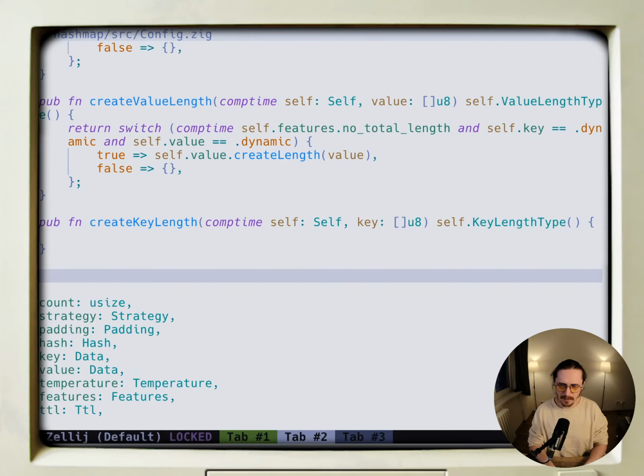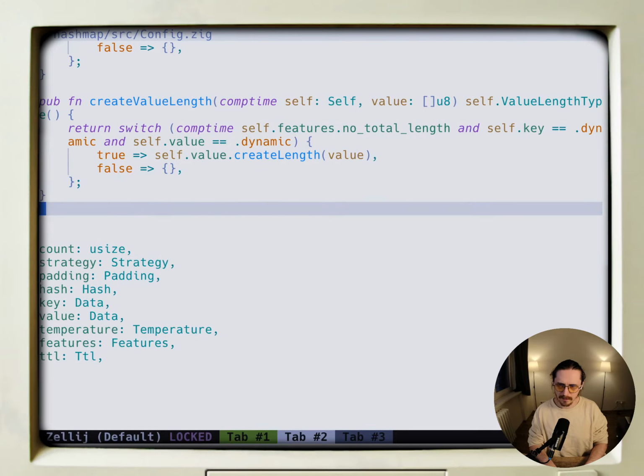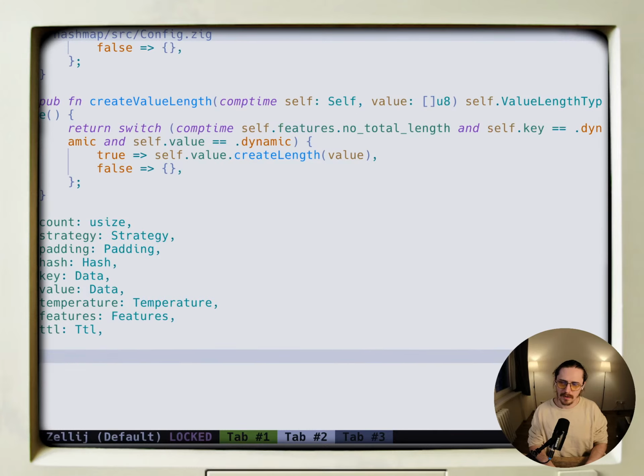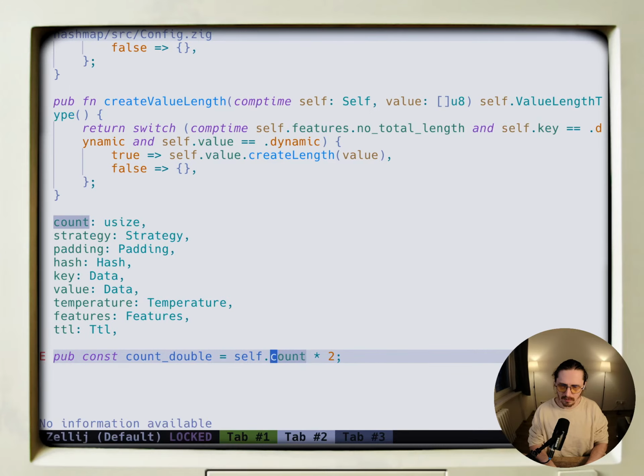Okay, wait, let me just try something. Because this is the part of Zig that I don't really know. I'm just assuming, right? But theoretically, if we want to, for example, create count double, right? Theoretically, we could do self count times 2, right?